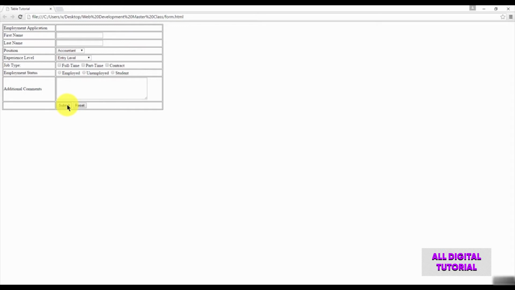Okay, that's the file that all this data will be transmitted to. And then that PHP file instructs our web server on what to do with the data. Is it going to be sent to a database, to an email address, or some other form of processing? We'll learn how to do that in the PHP part of this course.